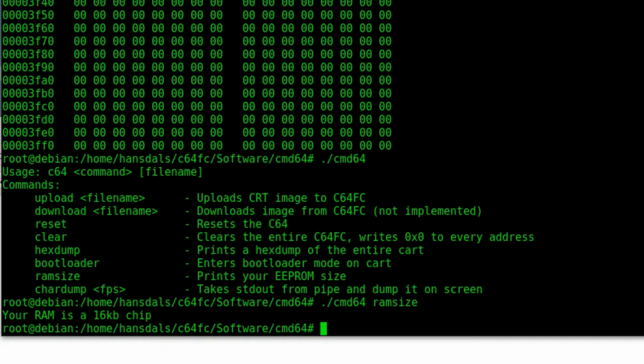Not sure. So he also told me that this program command64 can be baked into makefiles. That kind of makes sense if you're developing a game for the Commodore 64. Let's say you have an IDE development environment, and when you're compiling, maybe you can bake this into that program. Which is really nice. So let's try something.